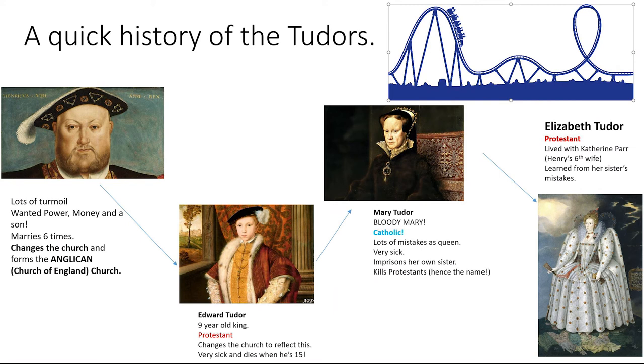As you can see, there was lots of turmoil and confusion during the Tudor period. Going back and forth from Protestantism to Catholicism — and all of the changes that came with that — did cause turmoil, but under Elizabeth's reign it did settle. Some people refer to it as almost like a roller coaster going up and down. I hope you've enjoyed this little snapshot into the Tudor period and looking at the four monarchs. We haven't really looked at Henry VII, which is Henry VIII's father, but you can do that during your research. I'd also recommend books like Horrible Histories — in particular Terrifying Tudors — or the Terrible Tudors on Netflix, which are really worth a watch. Please stay home, stay safe, and contact me if you need anything at all. Bye!